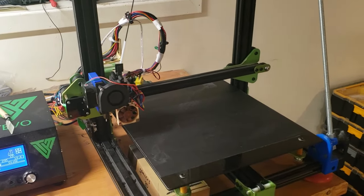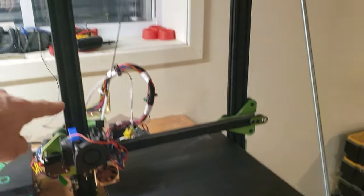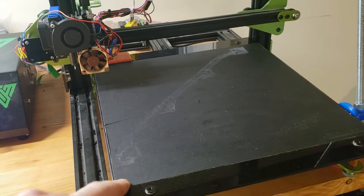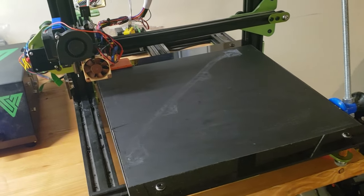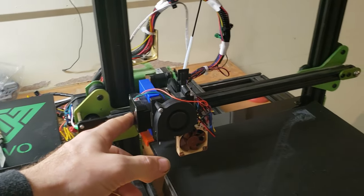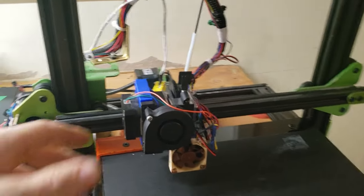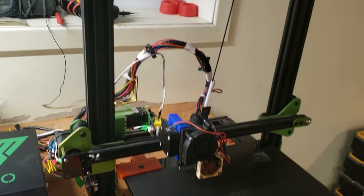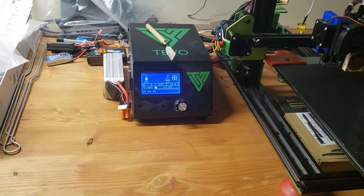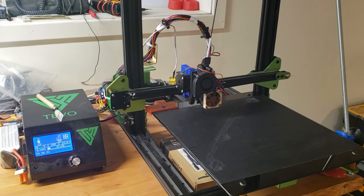Over here we have a TiVo Tornado — this was my second printer ever. It is a huge printer, 305 by 305 by 400 or something like that. Never used the full size, but it's really good for having very long pieces, such as skids — 165mm skids don't normally fit on the other printers I have. It's also got a custom hotend because it used to be a Bowden style and I didn't really like that, so I made my own hotend. It's not supposed to be pretty, just functional. With that new hotend I can now print TPU material, which is flexible. I hate that printer — I'm going to get rid of it as soon as the Prusa XL shows up, if they can print TPU.